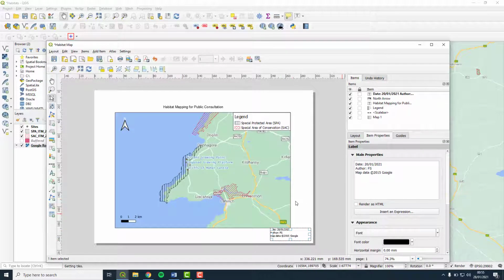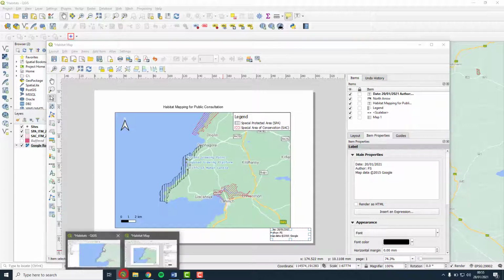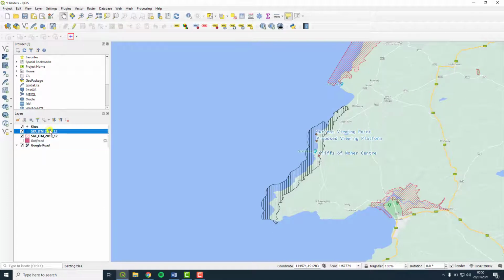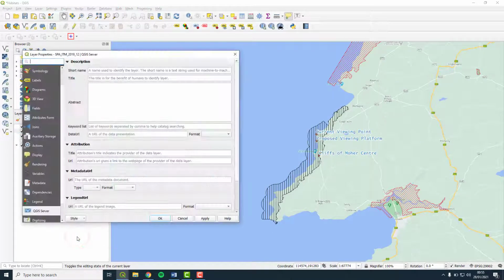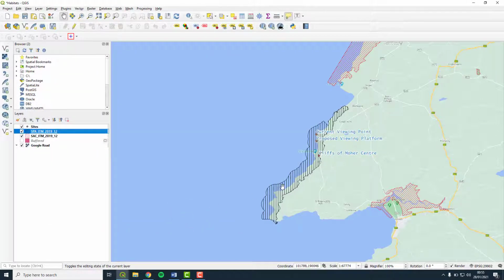Now we'll check the SAC and SPA layers for their attribution information. Unfortunately, these layers actually don't include any information. So, we'll search Google to try to find out how we can attribute this data.